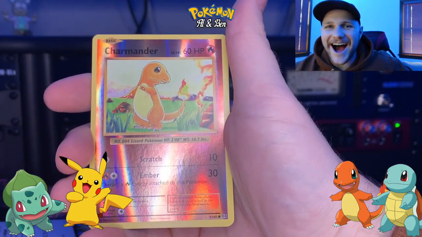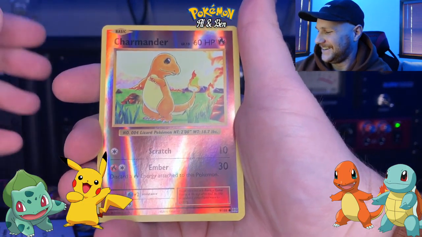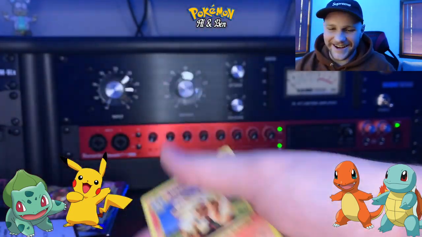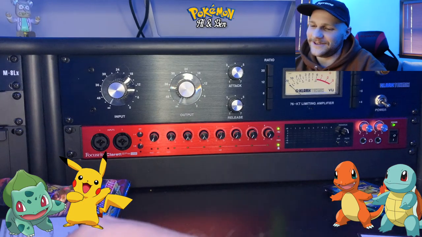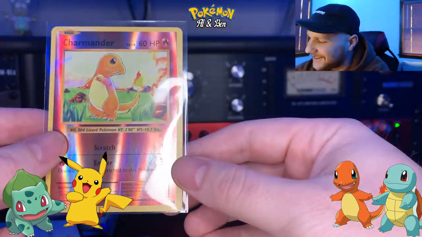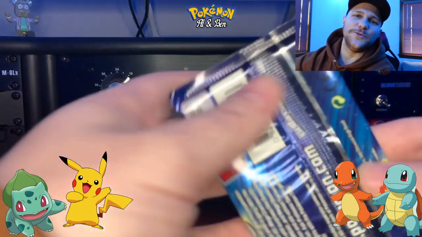Oh, a reverse holo Charmander. That's sick. And for our rare, got Arcanine. I'll take that reverse holo Charmander though. One step closer to that Charizard. Yes. All right. Got two more packs.